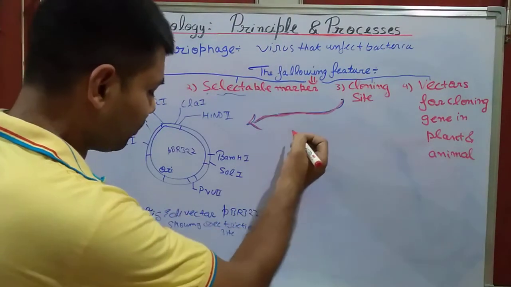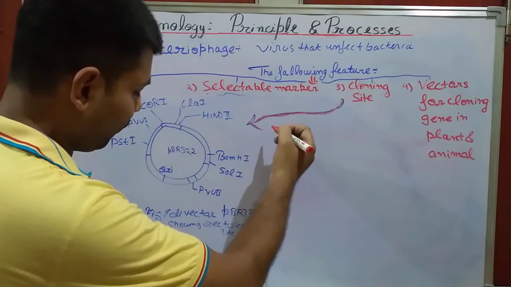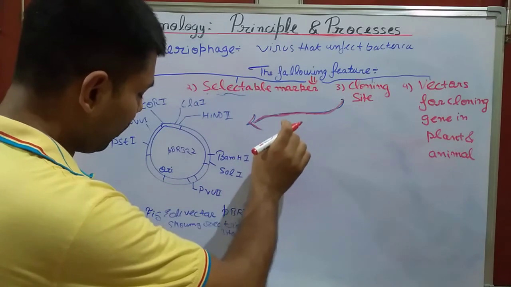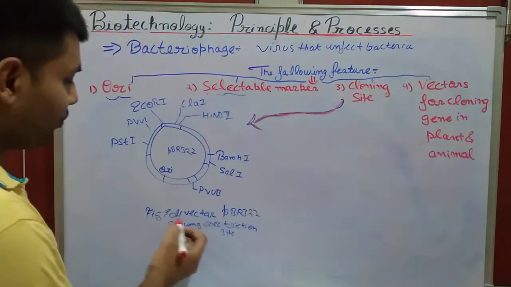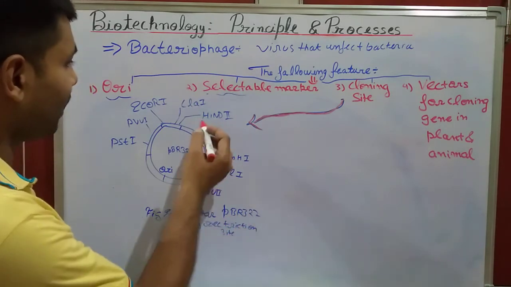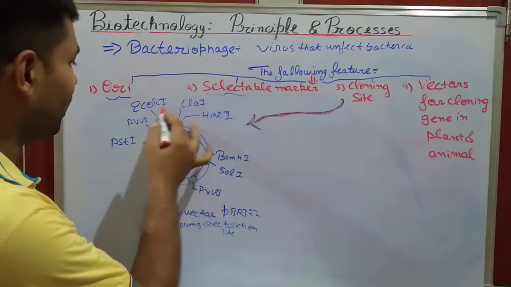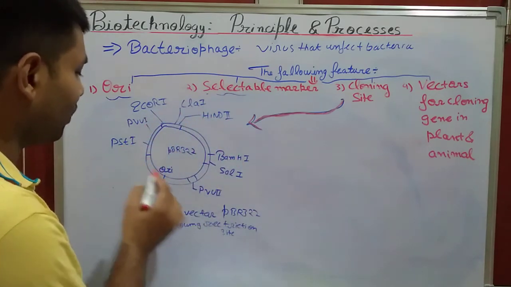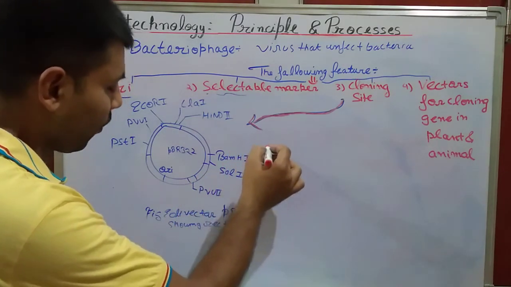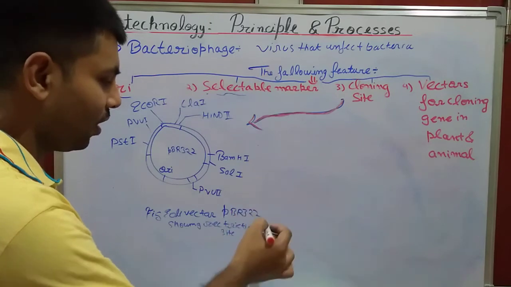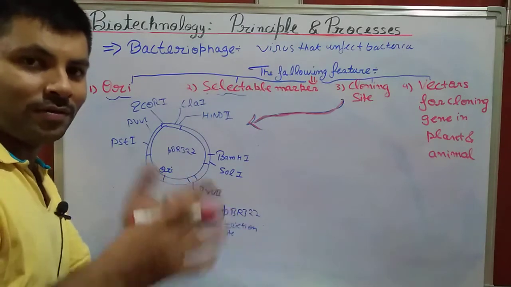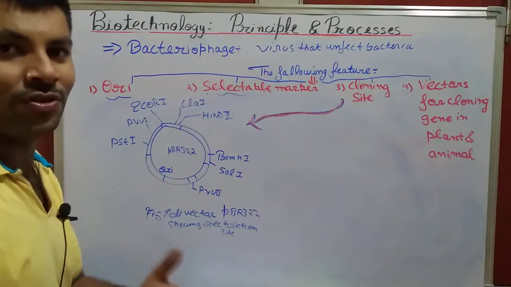Now see this cloning site. To link the foreign DNA, the vector needs to have a specific single recognition site for commonly used restriction enzymes. See this E. coli vector pBR322 showing restriction sites. The sites are EcoRI, ClaI, EcoRV, PvuI, PstI, PvuII, SalI and BamHI. This basically represents where foreign DNA links to the vector. It is now clear. Cloning simply means, as the name says, making multiple copies of any gene. It is now clear.